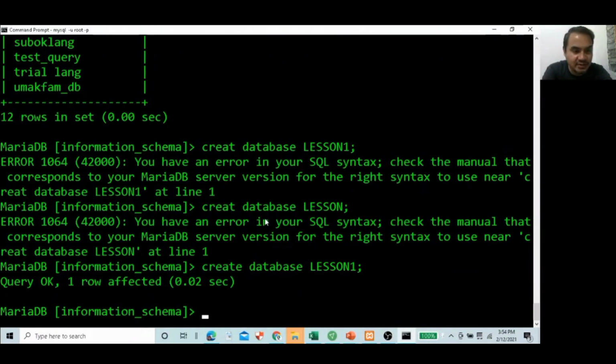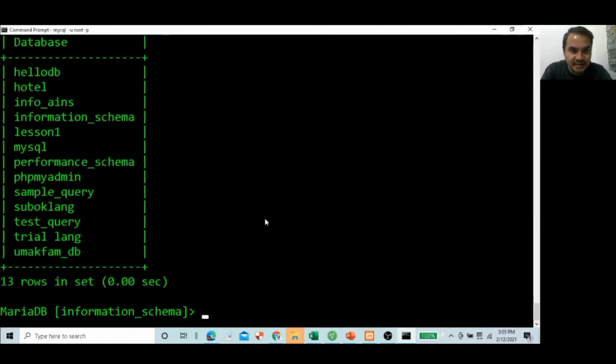So here, query okay, 1 row affected. So our query is accepted. Okay, so let us check now if our database has been created. To know that, show databases again. So our created database should be listed here.